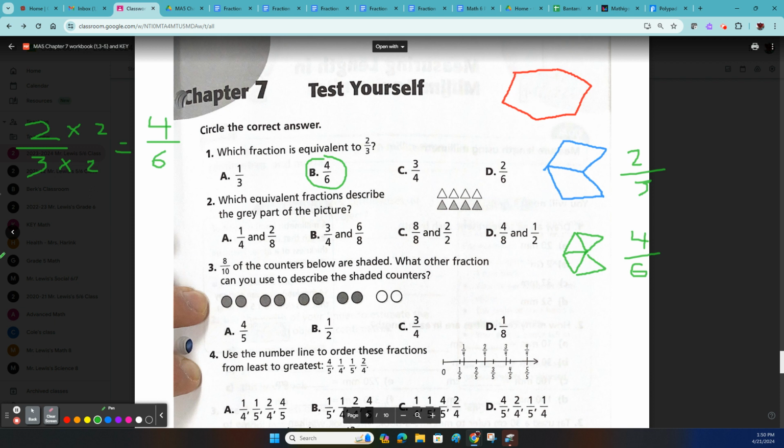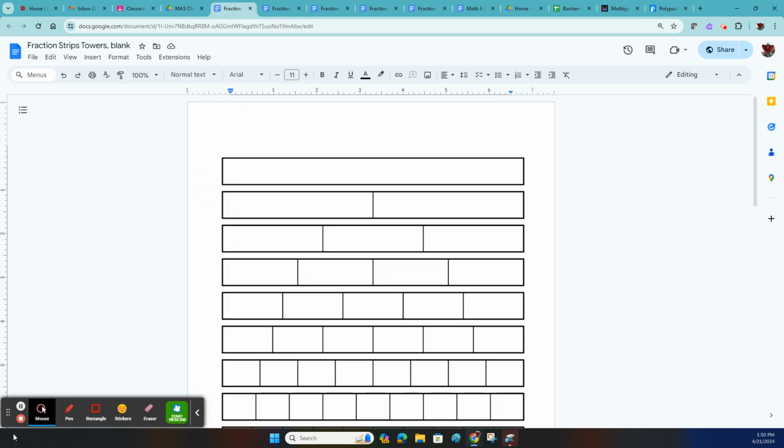We did it. Cool. If I really wanted to, I could use my fraction strip tower that I have on my desk. Okay, and I'm talking 2/3, right? Cool. So I find my thirds, 1, 2, 3, and I will shade in 2/3. And now I just got to kind of scroll down until I can find an equivalent fraction. So that's going to be a line that matches up with that. Okay, that doesn't work. That doesn't work. Hey, check it out. That works.